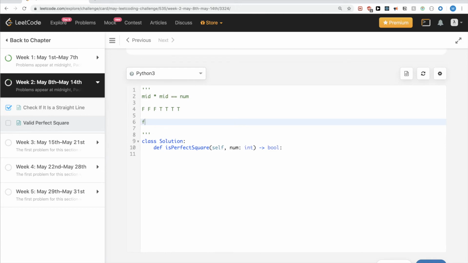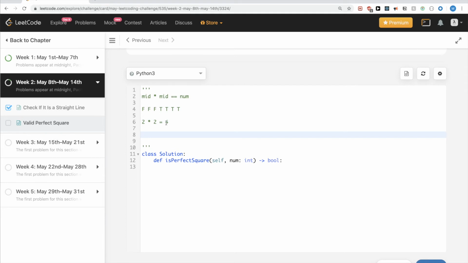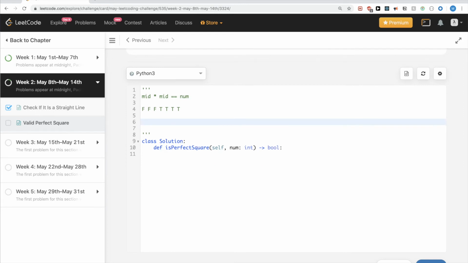So that function would be f of x. Basically, 2 multiplied by 2 is equal to 4, right? So what we can do is define f of x as x squared being greater than or equal to the number.